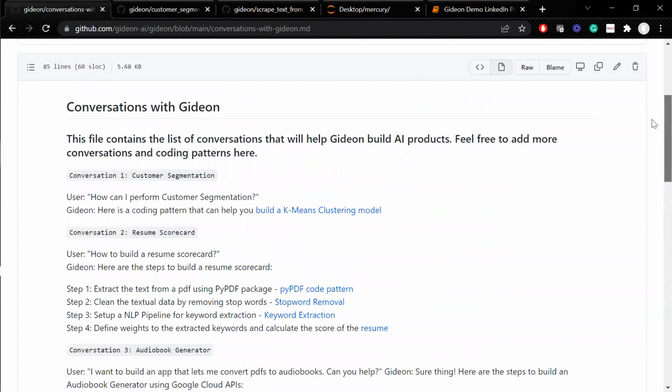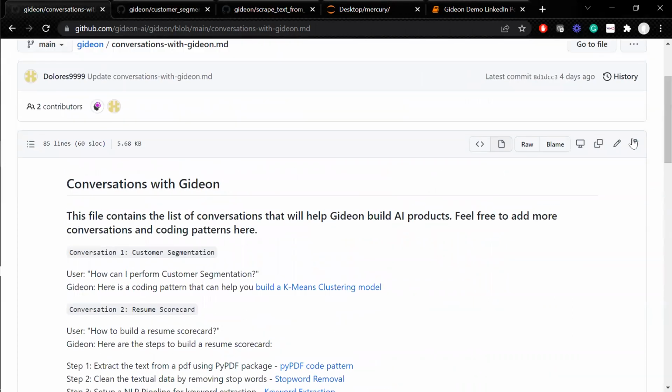Now, this is where you get to come into the picture. As a product manager, how are you going to contribute to this particular file, conversation? How can you add your own conversation? Let us say you have an idea about generating images from text. You are not sure exactly how to do that, but instead of constantly trying to search for images, which are again protected by copyright licenses and all that, wouldn't it be wonderful if we can just generate an image based on some textual description, right? So you want to build an image generator.